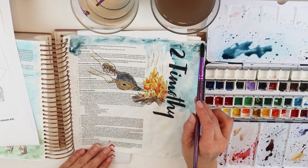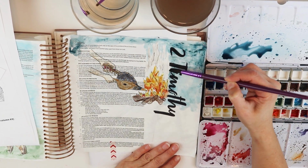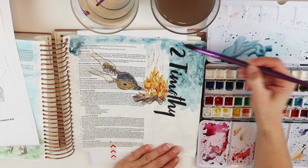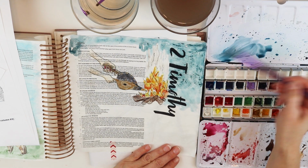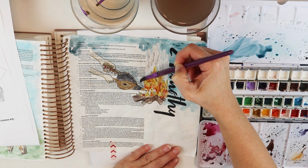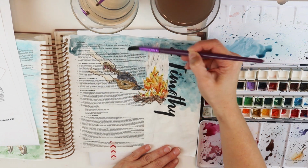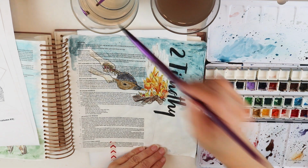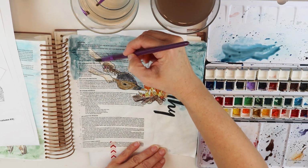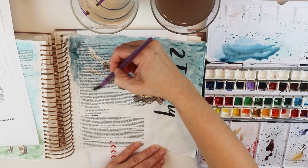And then I didn't let them dry in between, so it melded together, which is really nice because that's what watercolor does. And this is a blue, on the blue-green side of blue with some gray mixed in. I am bringing that in to surround my picture, and then I'm going to darken with even more gray the corners and the top edge, almost like it's nighttime, or darkness, because the theme of our whole series is light in dark times, right?